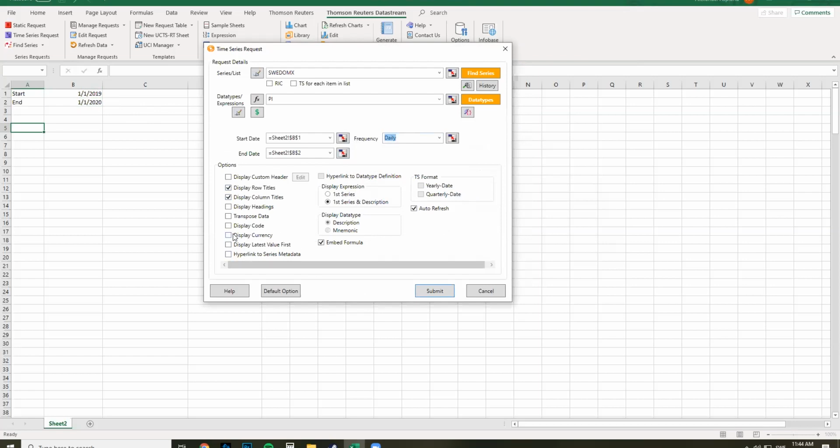You can keep it. Sometimes I like to add that you can display currency, for example, if you have stocks from different countries. But let's just do this right now for demonstration purposes. So I have selected this cell here in Excel, and this is where it's going to start. So you do want to select a good spot for everything to be plotted. So now we're going to go ahead and press submit.